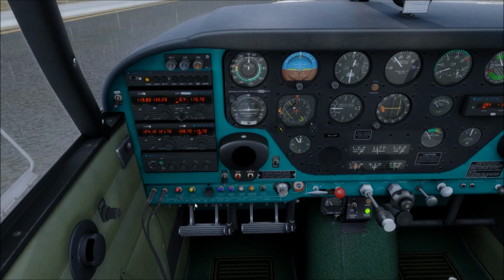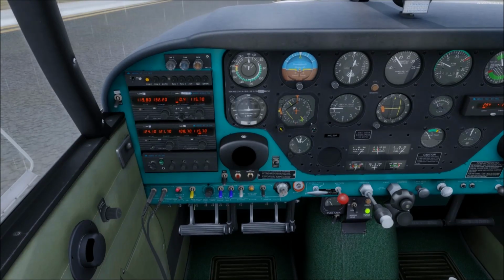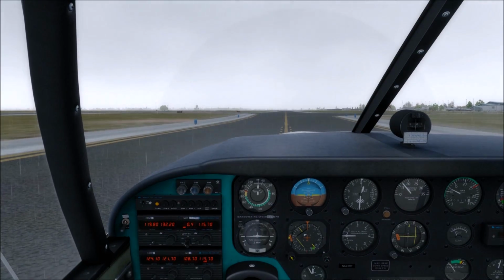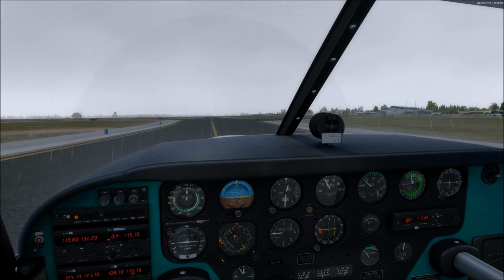So then you want to clean up the airplane real quick. And we don't want to have pitot heat running on the ground. Let's lean the mixture a bit, bring the RPM up, get the carburetor heat off because it's not filtered air when you're running carb heat. Flaps up, trim reset, and let's go, because you don't know if someone's behind you, don't want to hold up the runway.